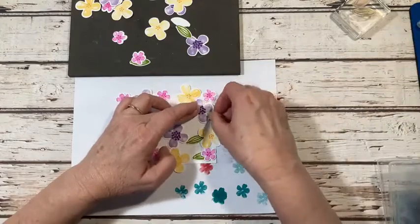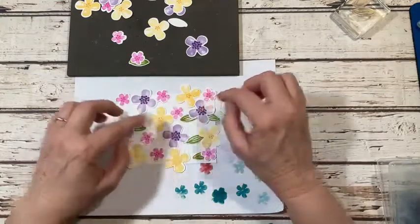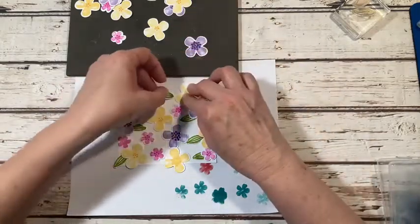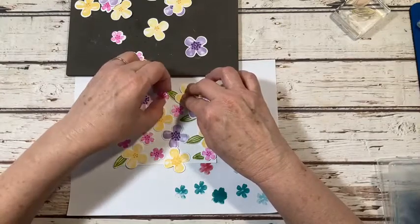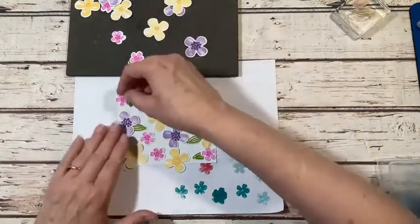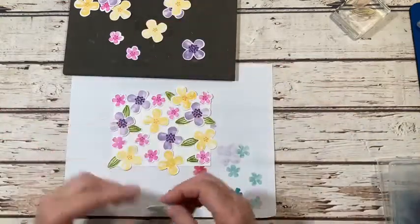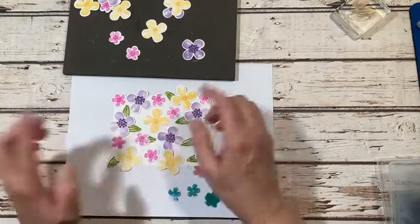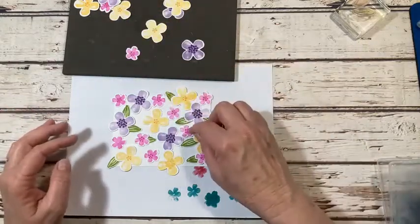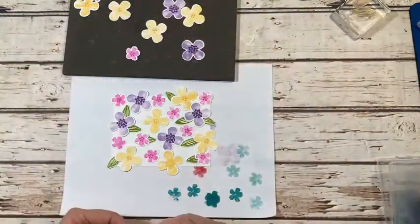So I'm going to stick this one here, stick this one here, and I might not even have enough leaves. I'm going to stick that one like that. Move this up. Stick a leaf. Let's put one here. Let's put that one going up. Move that over some. Just like that. So this is all that you do. It's not hard at all. It's just, like I said, a little time consuming, but it's super easy. Okay, so I am pretty happy with the way that this looks. I only got one little more green leaf, so let's stick it.